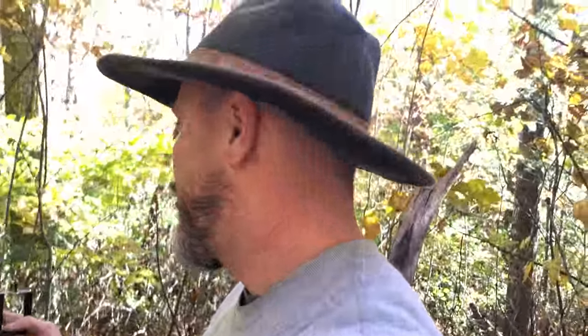I discovered this old log on the property, this deadfall here, but I think it was chicken of the woods covered this tree. So I'm definitely late. It's probably been dead for a while, but I'm gonna come back here next year in early fall and see if this tree is covered in chicken of the woods, because I'm telling you, there would be pounds of it. So you never know what you'll find when you're exploring your own property.